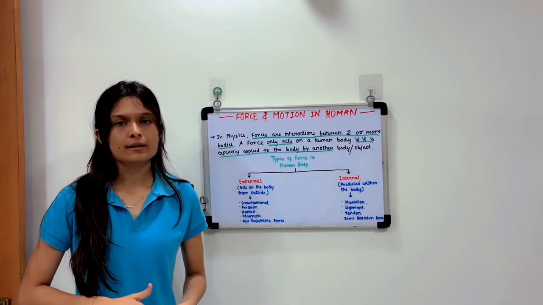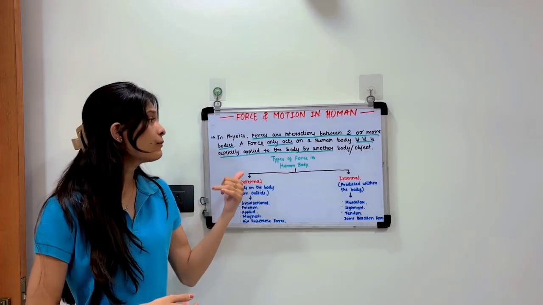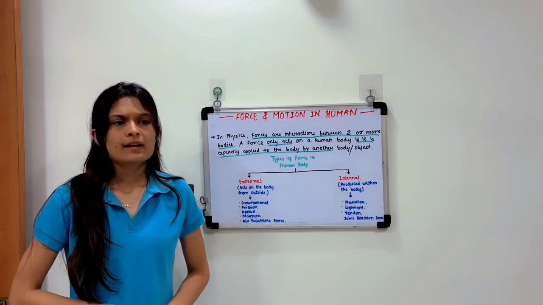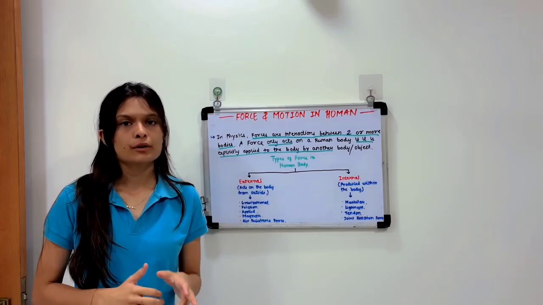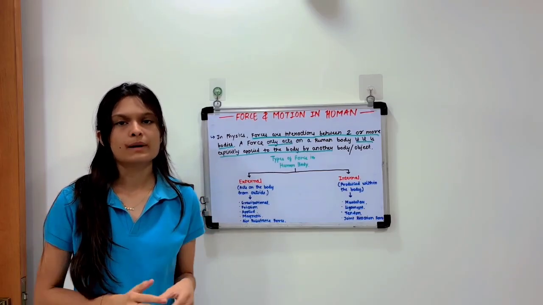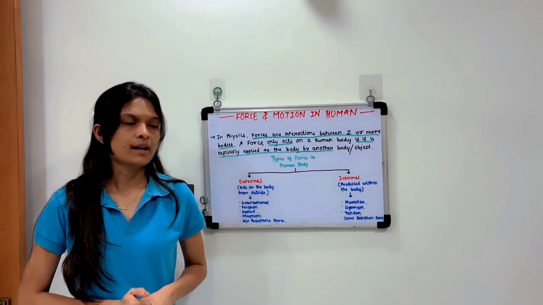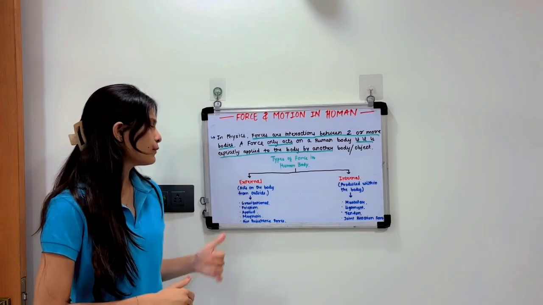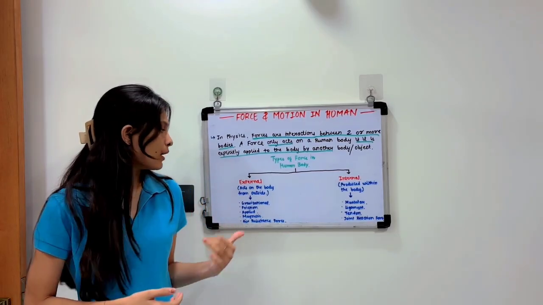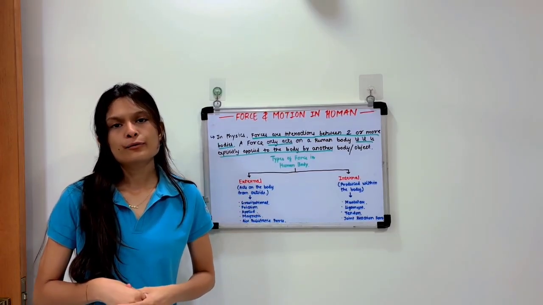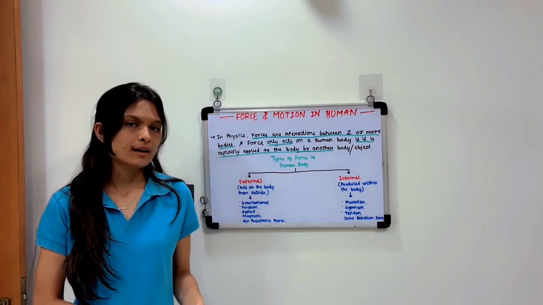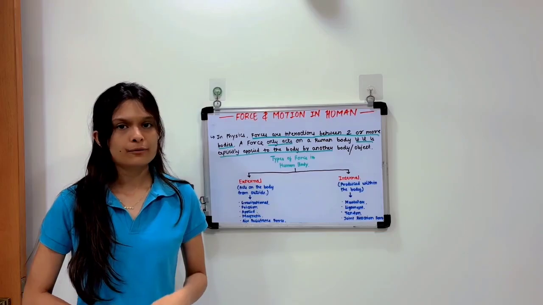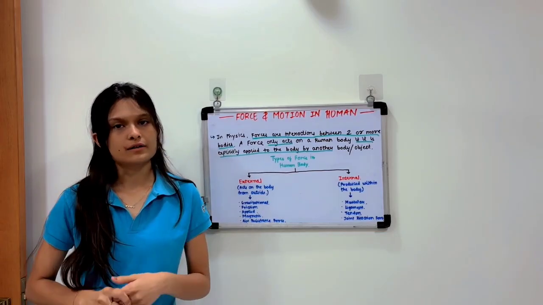A force only acts on a human body if it is explicitly applied by another body or an object. Now, when we talk about the force on a human body, there are many types of force, but the forces which act on a human body are of two types: external force and internal force. External force means the force which acts on the body from outside, while internal force is produced within the body. There are mainly four types of internal force: muscular force, ligament force, tendon force and joint reaction force.